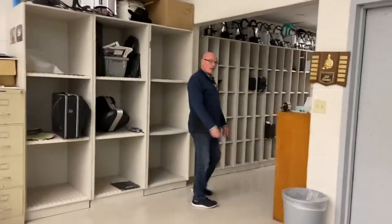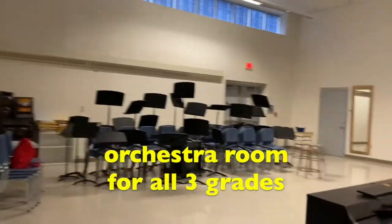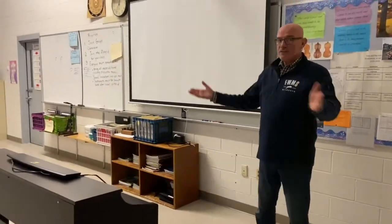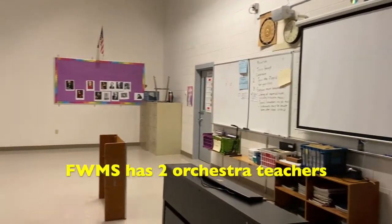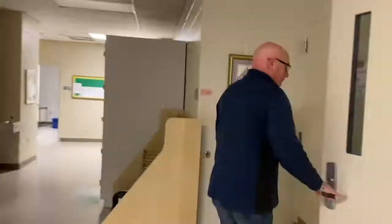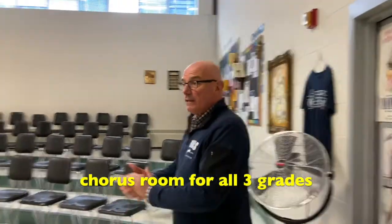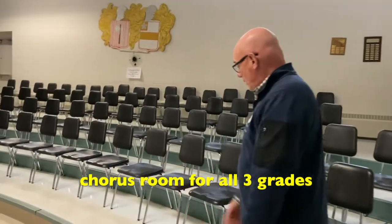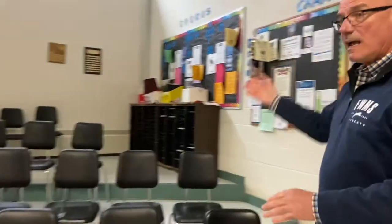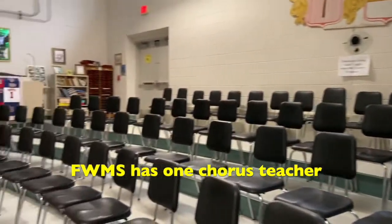Let's head over to orchestra and chorus. This is our orchestra room — right now it's not set up for practice because they've been cleaning, but this is where you'd come if you play one of the stringed instruments for your practices and rehearsals. And then this is where Mrs. Frawley rehearses with the chorus. Sixth grade, seventh grade, and eighth grade choruses would come here, find their seats, get their music out, and practice their choral arrangements with Mrs. Frawley.